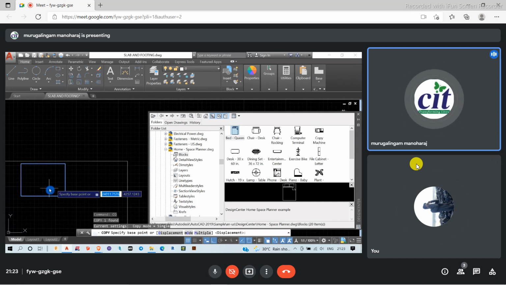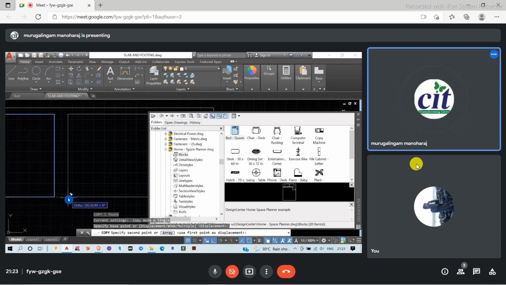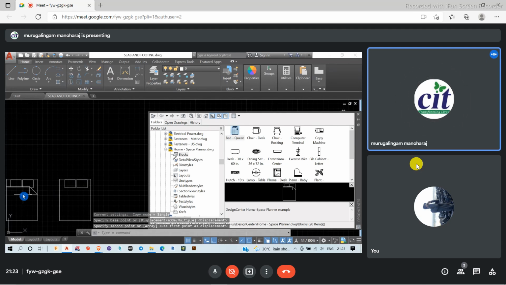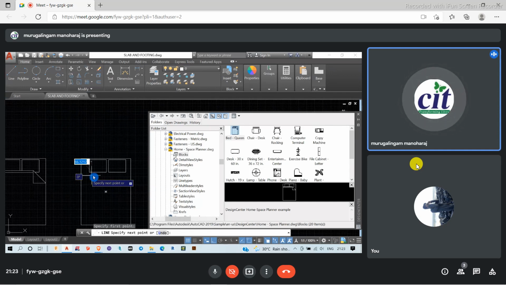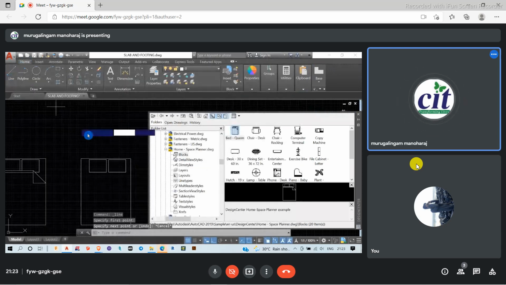Copy it. And these are very simple concepts. So I'm going to create a line somewhere here, or else somewhere in here.